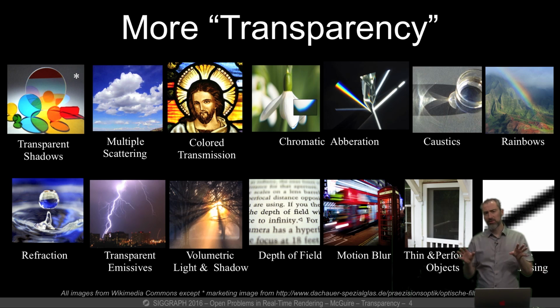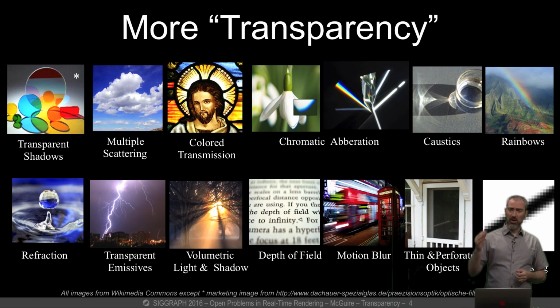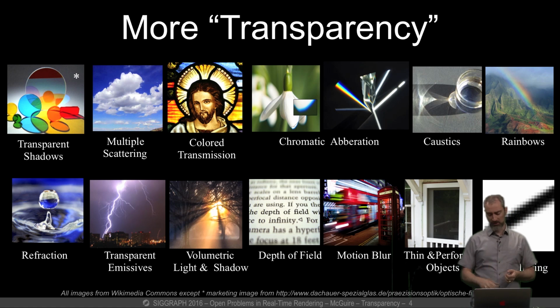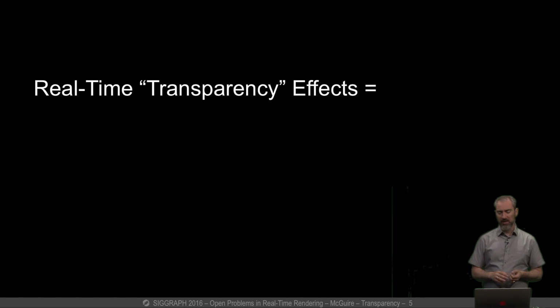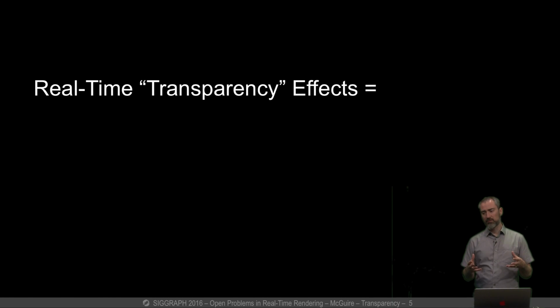If you look at all of these effects and we try to define what the transparency problem is, how do we formally frame transparency so that we can solve it in a scientific and engineering manner, there's a problem in that all of these effects seem really different, and it's not obvious how we should collect them together. When I tried to come up with a definition for this talk, I talked to a number of people in industry and academia about what the definition of transparency should be.